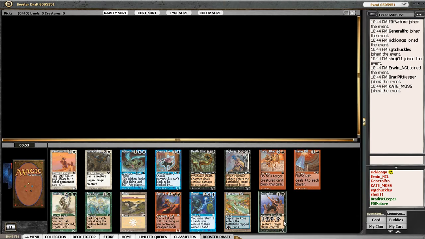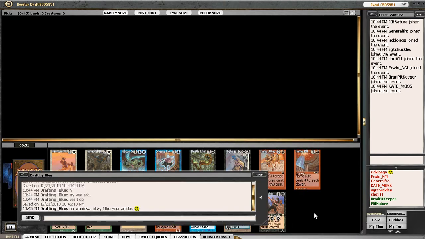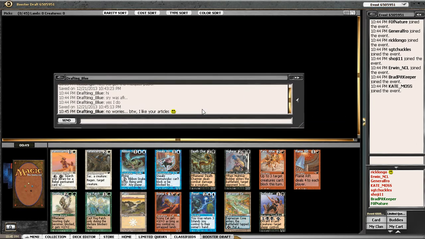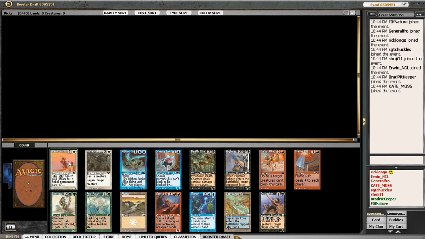Alright, so here we are. We get an Instigator, which... it's a guy who actually reads my articles. So, I'm thinking I'll first pick a Remosian Lieutenant here, because, you know, Rebels are pretty amazing. And other than that, we got a few very good black cards in the form of Highway Robber and Instigator.